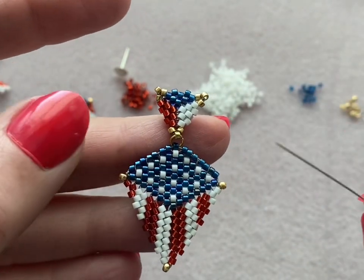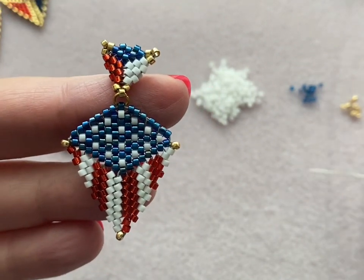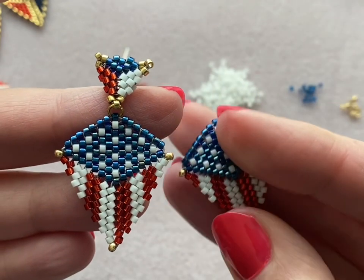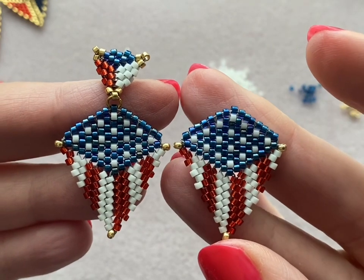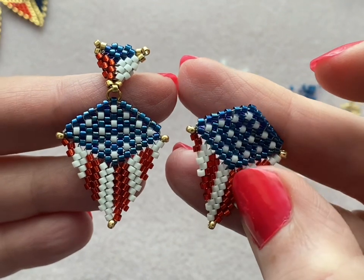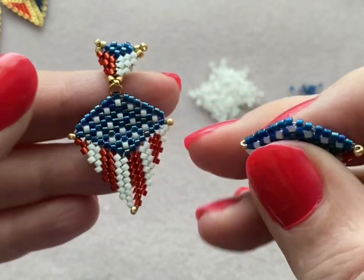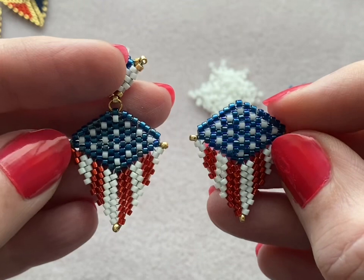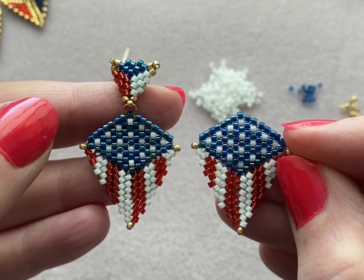The other thing I want to point out to you really quickly is that when you're making your earrings, we make them the same, but you usually want your earrings to kind of be opposites. So you see how there's the white stripe here and the red stripe here and white stripe here and red stripe there. You can just turn it over and that will make it be the opposite. So really think about that when you're assembling your earrings.